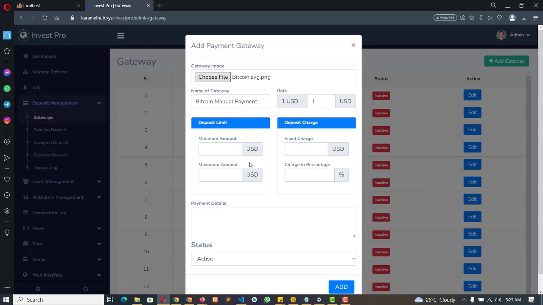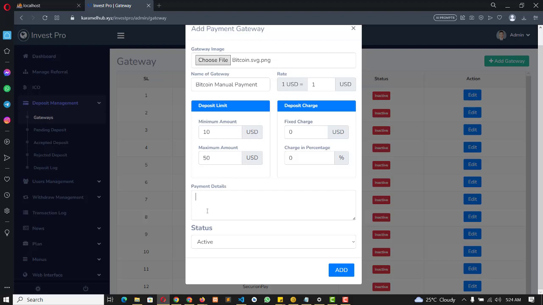The minimum amount, let me say, is 10, and the maximum amount is 50. So fees charge is actually 0. Then payment details, I'll type in a payment wallet address. The status is active. Then I will click on add.